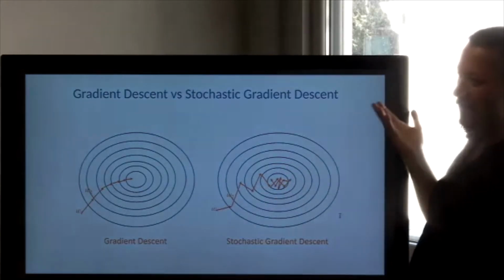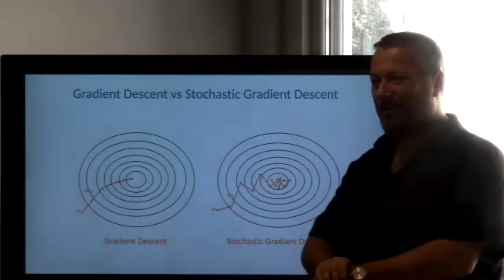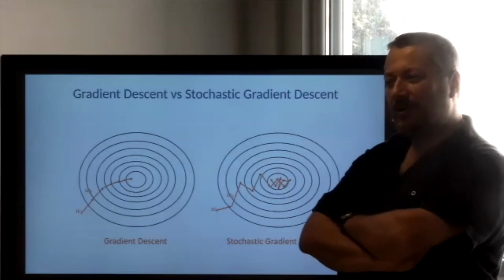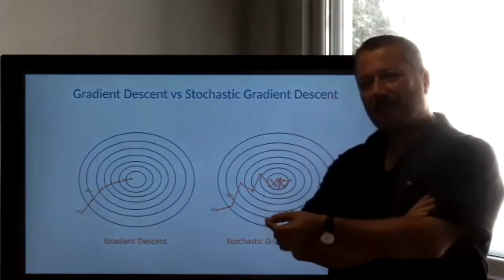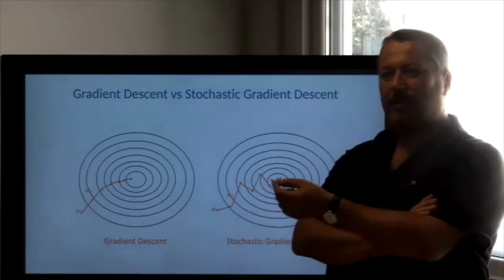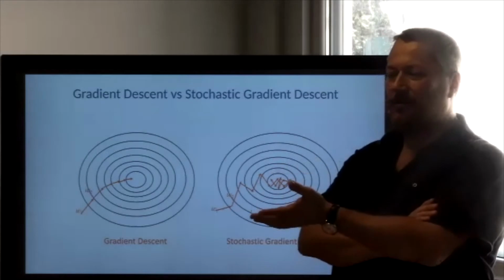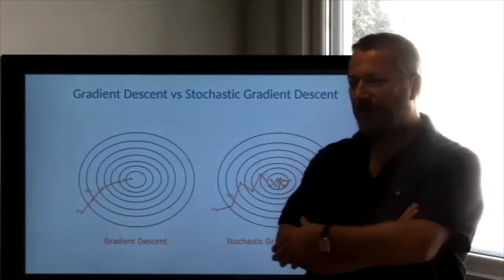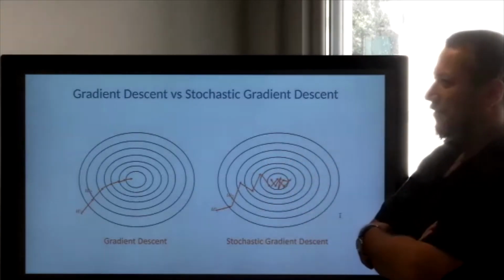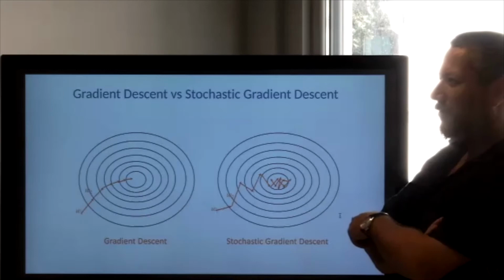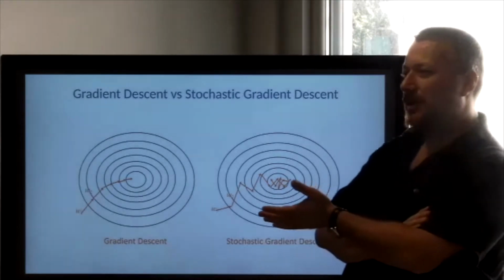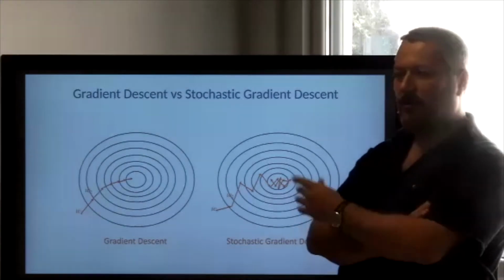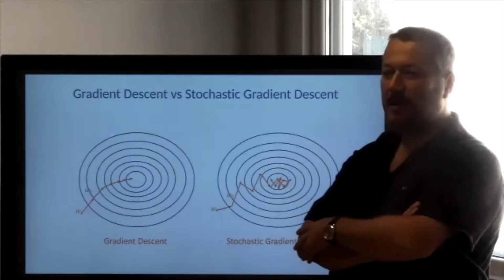But the thing is, with these large-scale machine learning problems, or in general with machine learning problems, you are not really interested in the exact value of the minimum, because it usually gives you overfitting. I'm going to talk about overfitting a little bit later on. So you don't really want to go to the exact minimum or the global minimum. You want some local minima, or you want to get close to some local minima, which works.